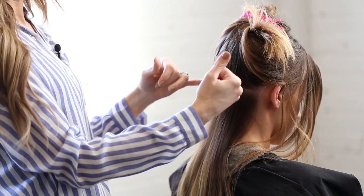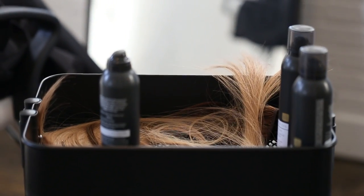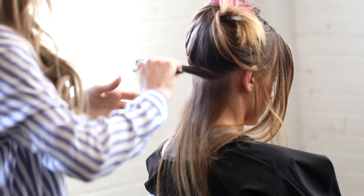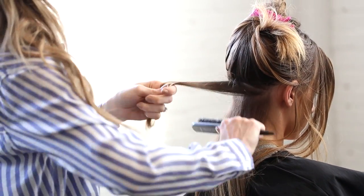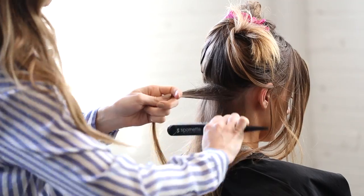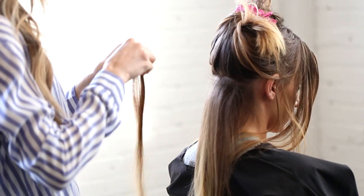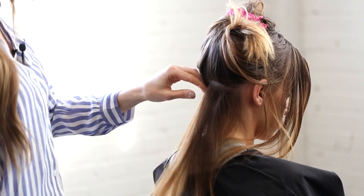If you're wearing your hair up you'll clip it a little differently, but we'll do this based on her hair being down. I'm going to use a texture spray right at her root — if your hair is dirty, a dry shampoo works just as well. We'll spray right underneath the section and then tease a little bit through that. Then we'll take our single clips and just clip them in on either side. It might pull a little bit, but that's a good thing at first because it means they're really gripped into the hair.